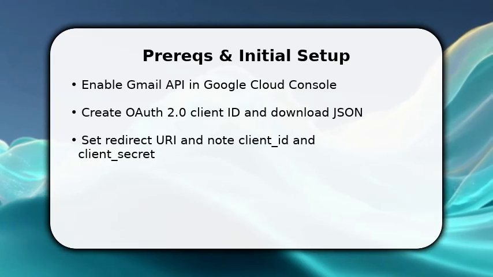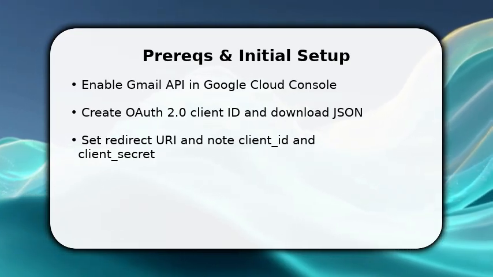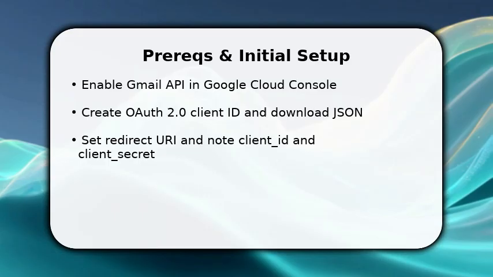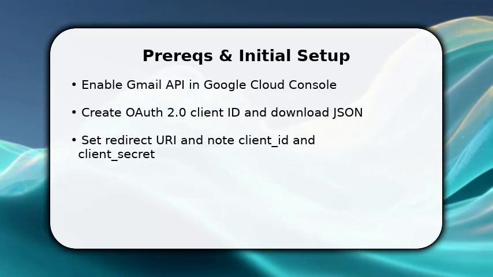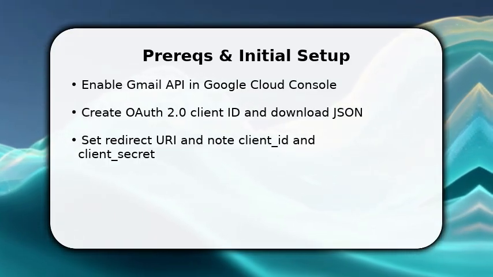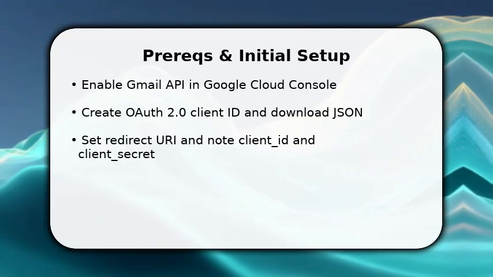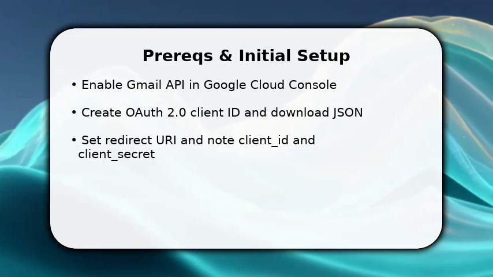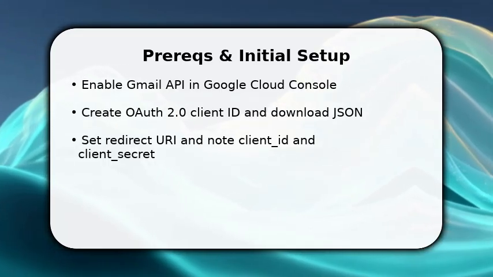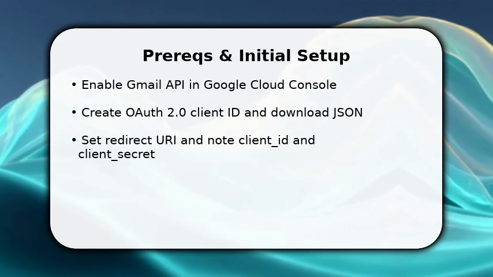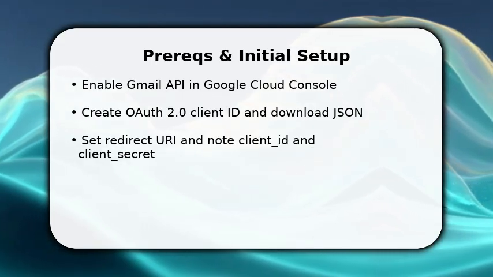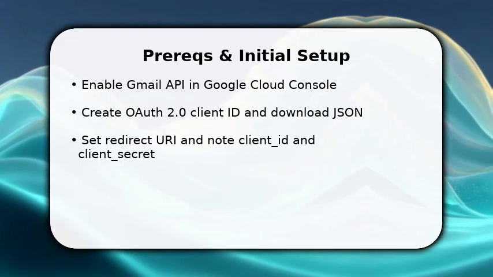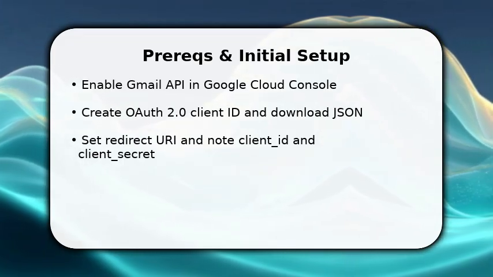Enjoy the video. You start by confirming prerequisites: a Google Cloud project, Gmail API enabled, and OAuth credentials. Create an OAuth 2.0 client ID, set an appropriate redirect URI for your ML environment, and download the JSON. Once done, store the client ID and client secret securely and install Google Auth and the Google API Python client. Make sure to use a virtual environment so dependencies don't conflict.